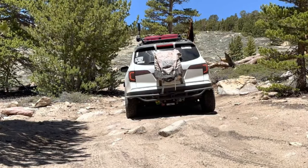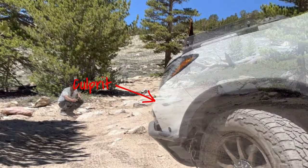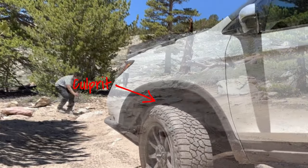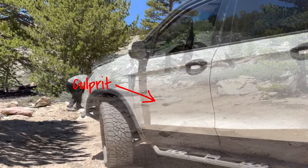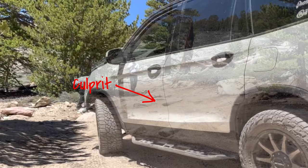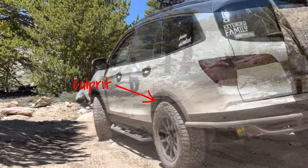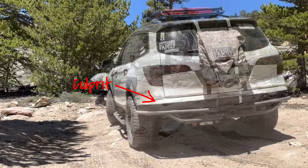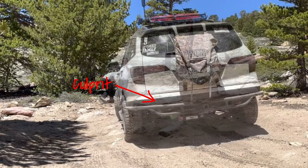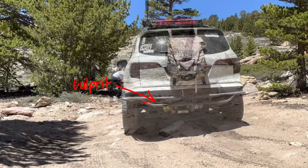Oof, that was a good one. All right, let's go take a look at this. Let's do some analyzing. Alright, so we see our culprit rock, and to avoid it, you want to put your tires on top of the tallest rocks. That's going to prop your vehicle up so that it avoids any rock that's sticking out.